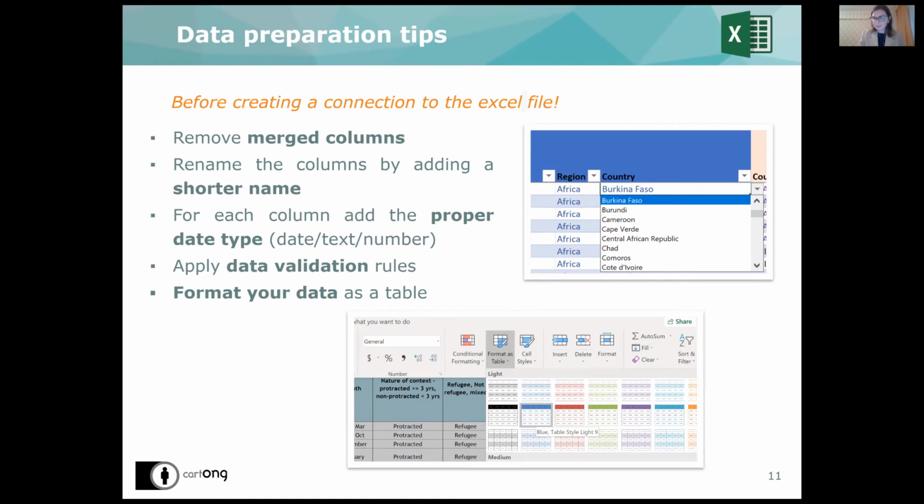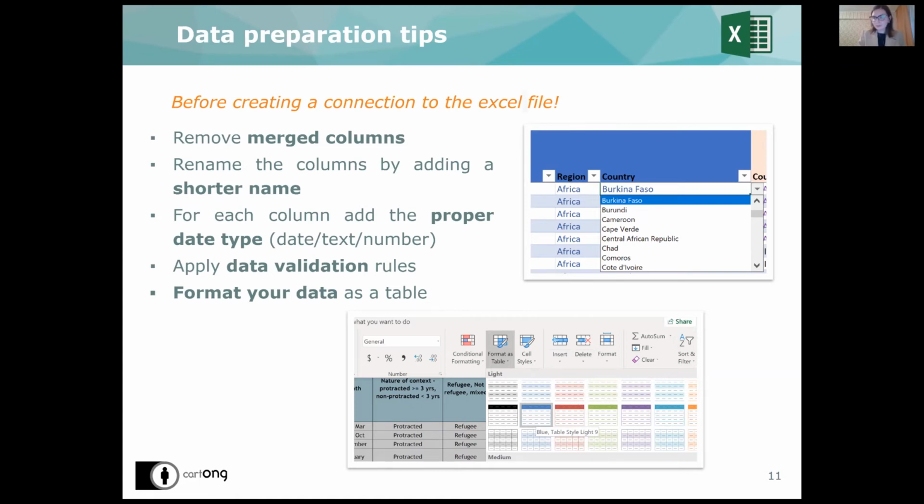It will be perfect. Once you select it, it will detect how many rows you have. In case you're not formatted as a table, what could happen? It could happen that you have 1024 rows and only 3 of them contain your collected data. You have a lot of empty rows which you don't need and you will need to clean them in Power BI. You can also clean that in Power BI.